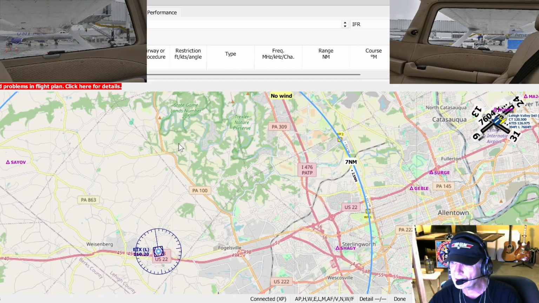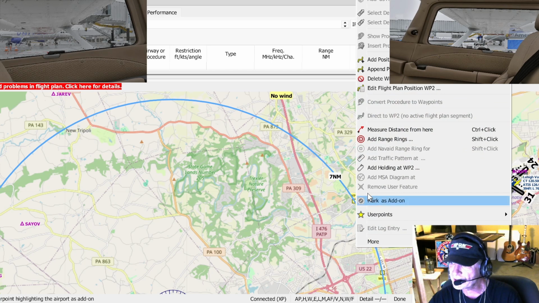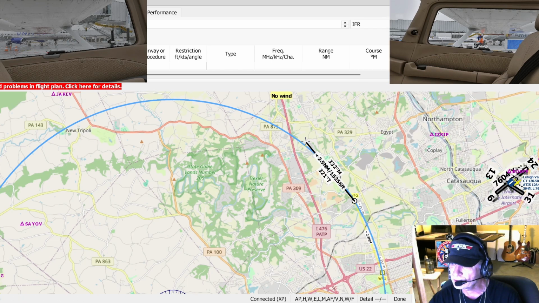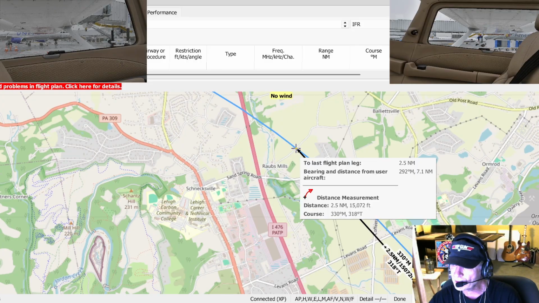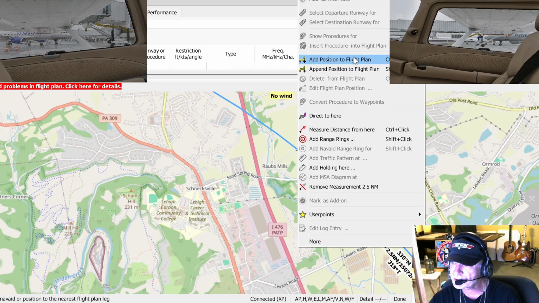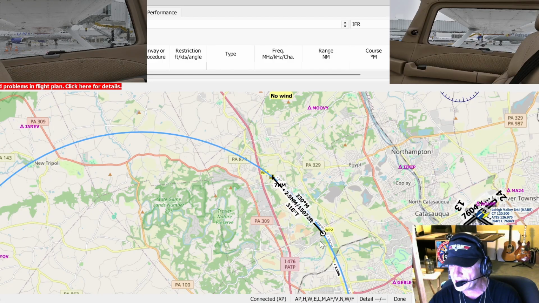But one thing, you know, we can continue to go around, click on the center of that, add a measure ring, and do that again. So we would come right on through, and that looks like it's about 2.5 nautical miles. So we could click. As you see, we're right there. We can scroll in. At that point, right about on that road, I'm going to add a position to the flight plan. There's waypoint number 3. As you can see, that's one way to do that all the way around the ring.